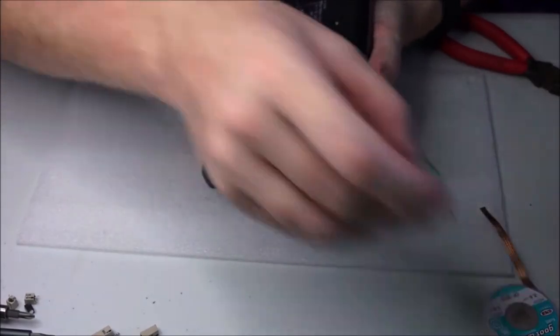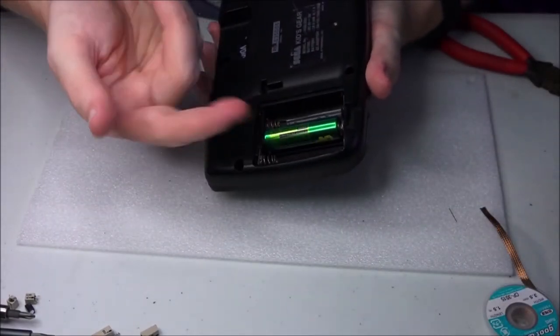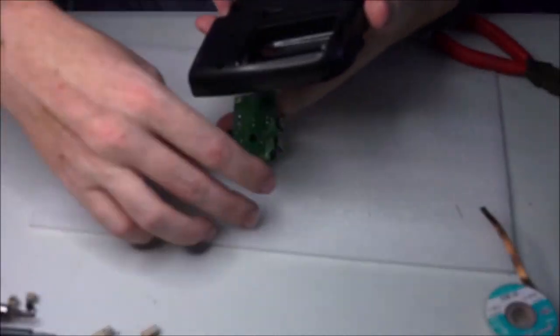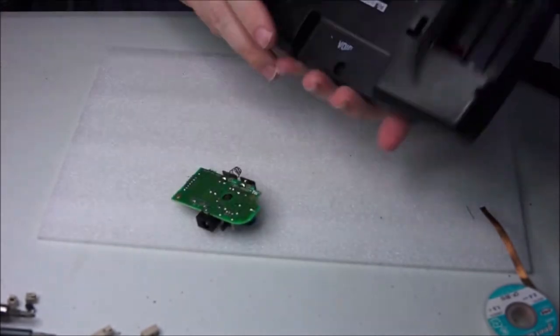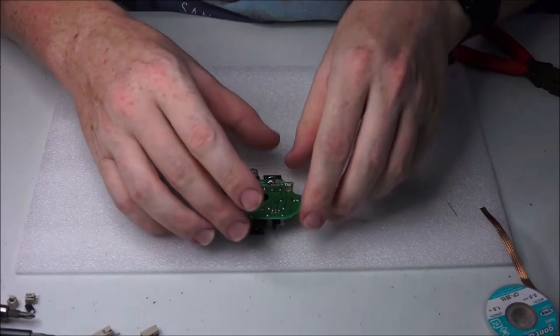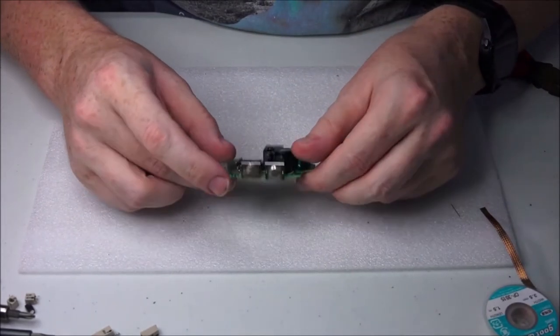Okay. I'm having to use this finger because I actually burnt this one earlier on the soldering iron. It's one of those things. It doesn't matter how often you use a soldering iron, sometimes you may find yourself catching yourself. So I'm going to leave these batteries in there. That's kind of irrelevant at this time. And we still need to clean up the case because while you're at it, why not?